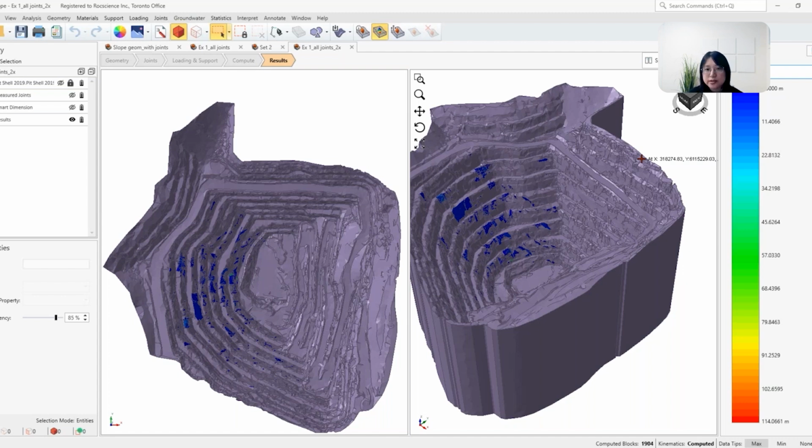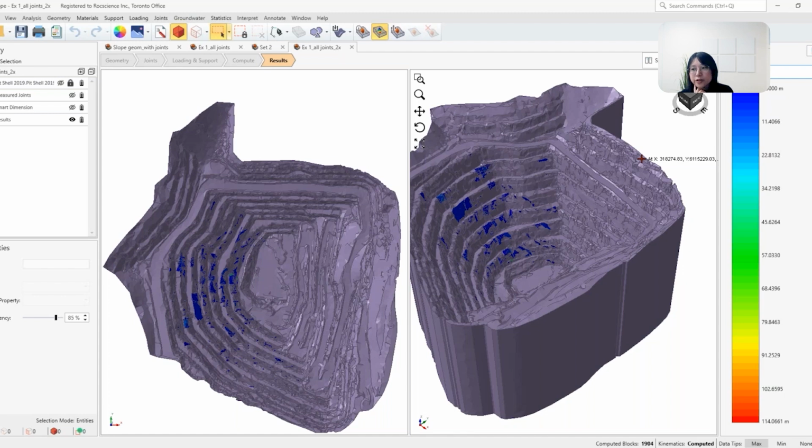And Julian, are there any questions posted in the chat at this point? So I'm taking a quick look and don't see any new questions, but I do have a quick question regarding some of the features that you've showed, specifically regarding the DFN that's found in RS3. Is there any plan to link the DFN in RS3 to RocSlope?